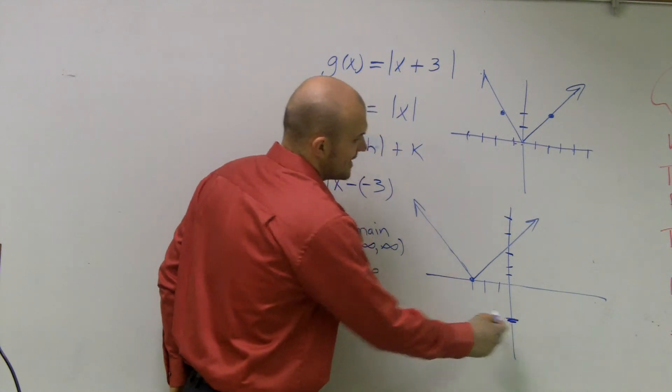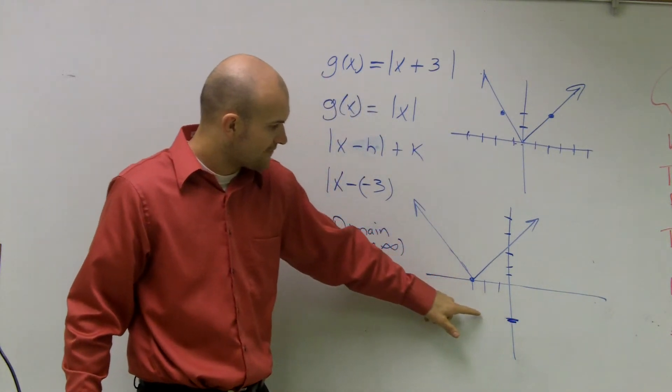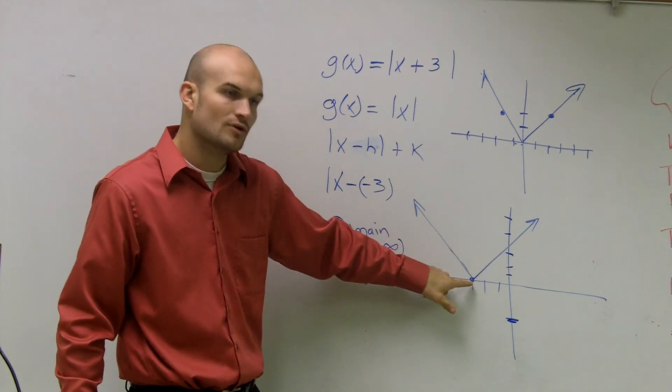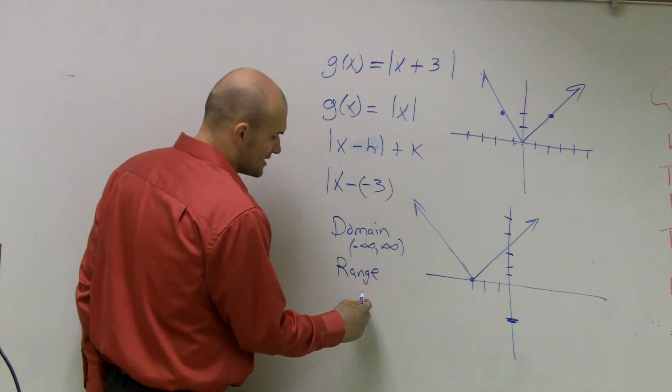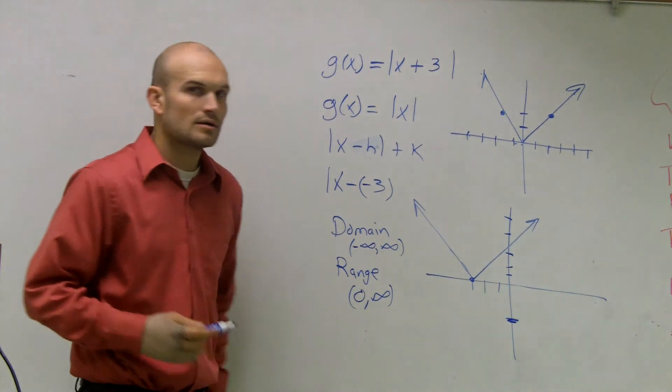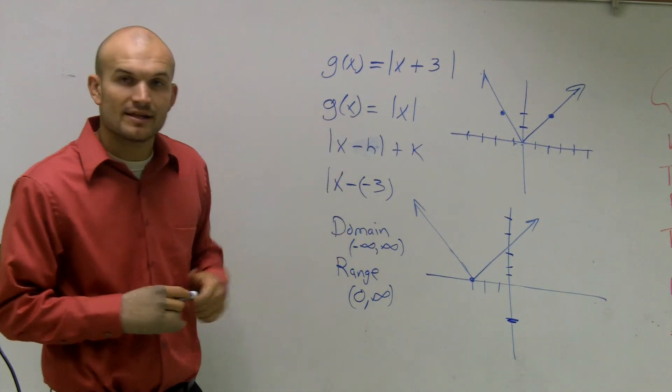However, let's look at the negative y values. At negative y, does this graph, is there a point on the graph at a negative y? And the answer is no, because the lowest my graph goes is 0. So therefore, I say the range is from 0 to infinity or all positive solutions. And that's how you graph and find the domain and range.